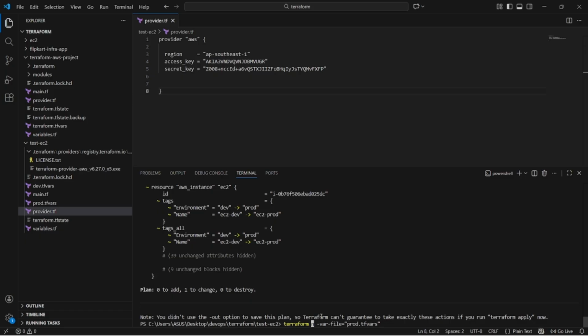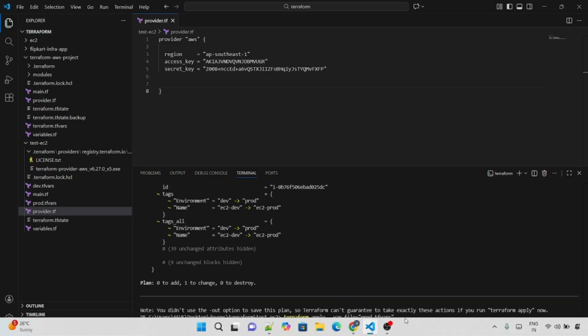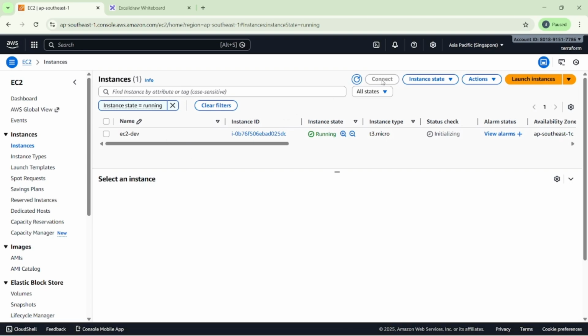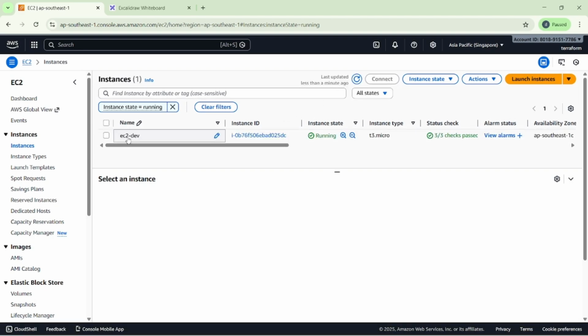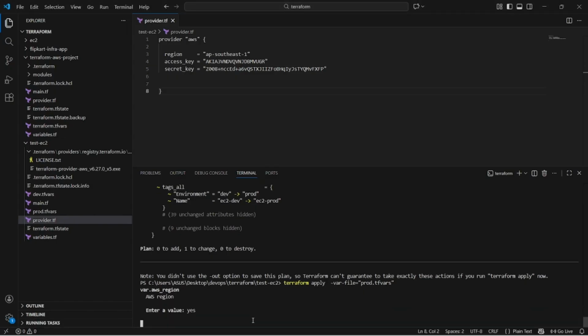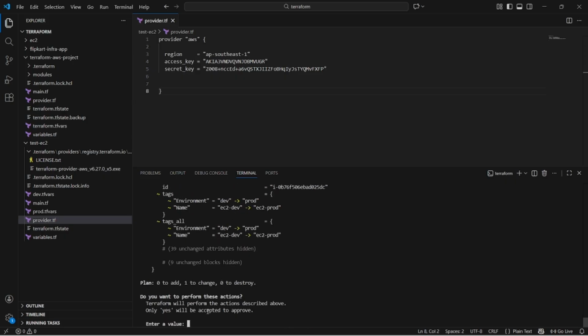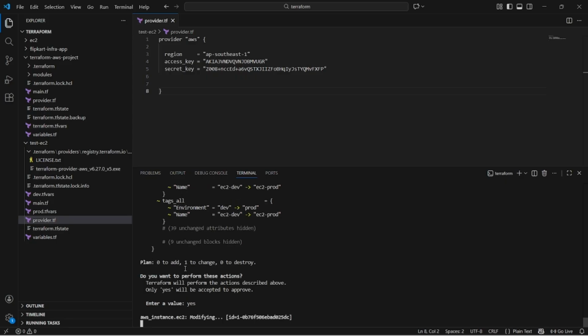Observe what will happen in my AWS account. It will delete the previous one. Let me verify. Yes, you can see that whenever we apply, we are going to modify it.